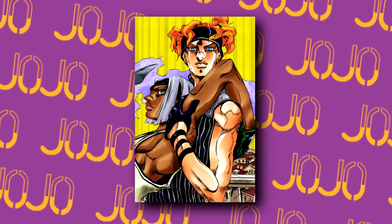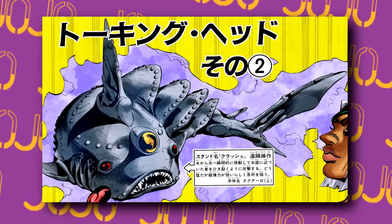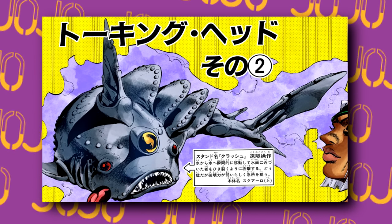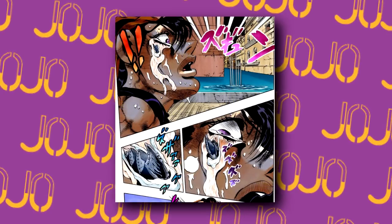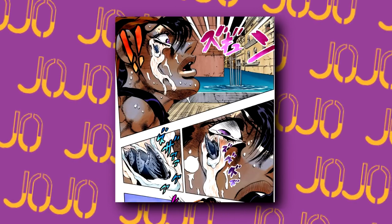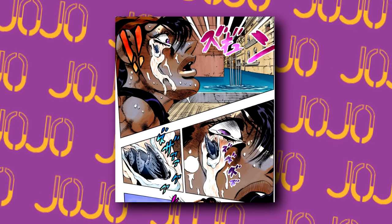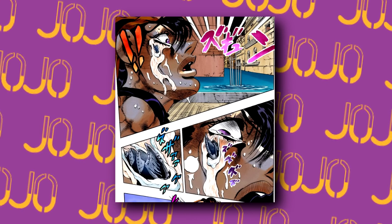And then you pair this with his friend Squallow's stand Clash, which is this mechanical looking shark thing, and they actually make a really good pair together, because Clash has the ability to teleport into a bunch of bodies of water, and since this is this little shark thing, it'll just try and bite off the opponent's body parts. So you have Narancia who is unable to tell the truth to his boys that he's being attacked by a stand, and then another stand that's moving around trying to eat him from the inside out. It's a shark attack that you can't talk about. And again, the idea is cool, and it's actually a really deadly combo to have both of them together, but I'm just not a huge fan of them.